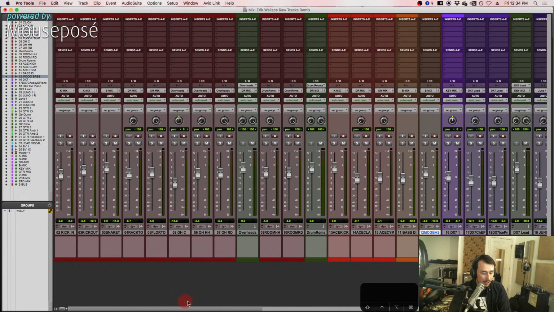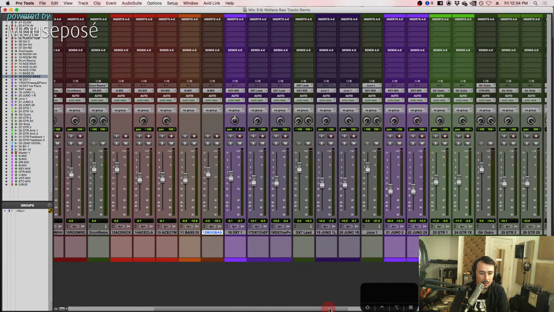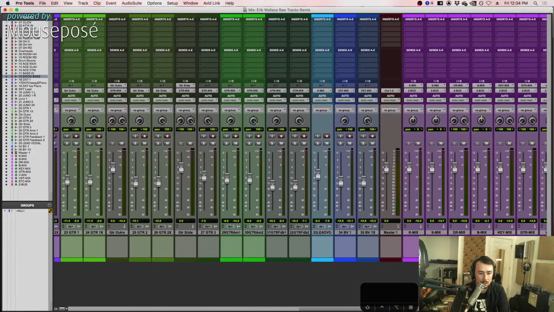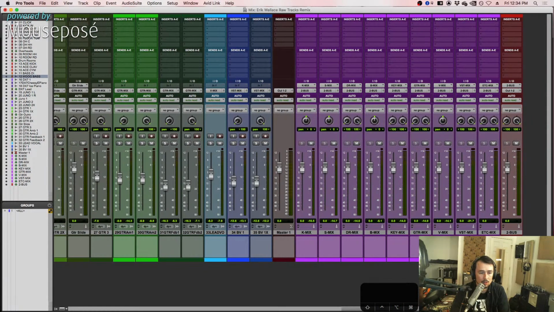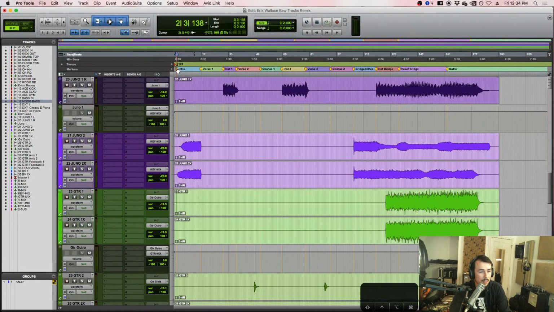Okay, I think we are just about organized with this session here. We've got all our submixes set up, I think. So I'm going to go ahead and hit play from the very beginning of the song. Again, I'm using my hotkey to go back to the first marker in the song, which I know is the intro here. One of the benefits of using this system here, and also having a keyboard with a numpad, is that I don't have to be in my edit window to go to a different section of the song.